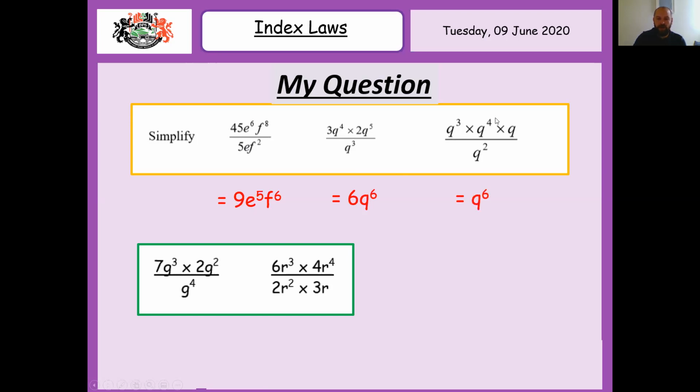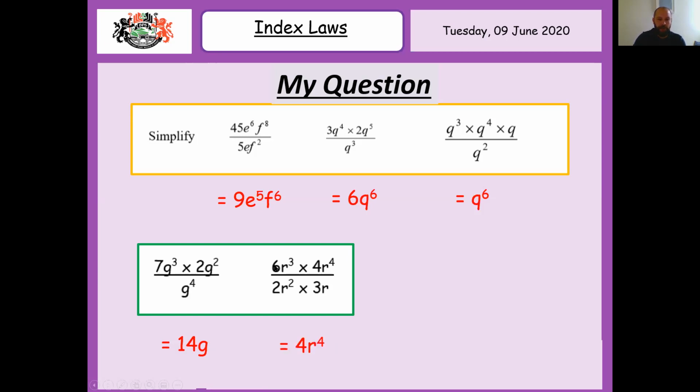This one, there were no coefficients to deal with. We just had to add the powers, not forgetting that this was a power of 1. And then we had some powers to subtract in step 2. Down here, we had to multiply the coefficients. Then we had to add the powers, which at the top gave us 3 to the power of 5. And then we subtracted to the power of 4, which left us with to the power of 1, which we didn't need to write. But it's okay if you wrote to the power of 1, although we didn't need to.